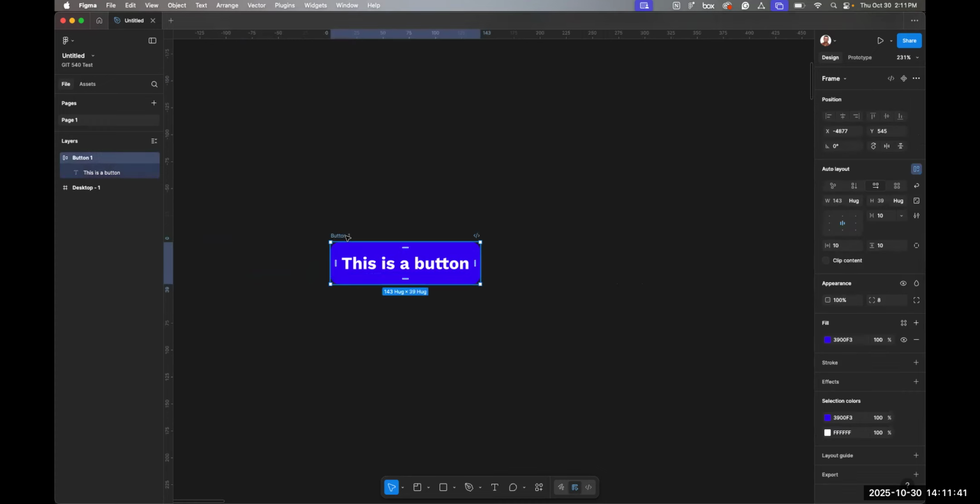Now, I also want to make sure that my button follows the rule of 8s. So I need to make a couple of adjustments. Over here, see this number here? That's not the rule of 8s, is it? Now it is. Problem solved.